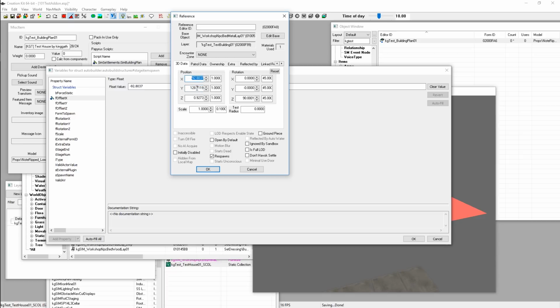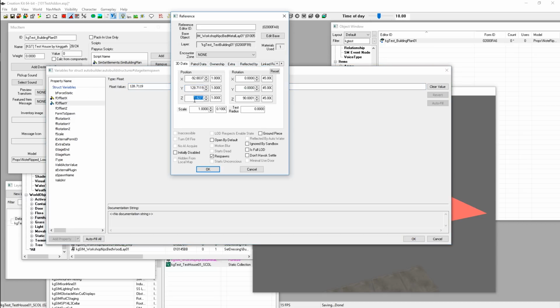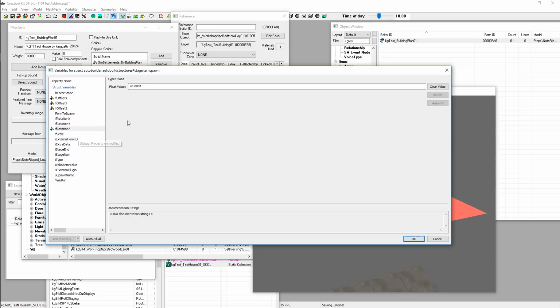One thing weird to note is you'll notice that I double click to grab that. If you do that with a negative number, it actually doesn't grab the negative symbol, which is a real pain in the butt. So you pretty much got to get used to doing the drag. Like I said, it's a little tedious, but once you get exactly what we're doing and understanding, then you'll be able to skip all these steps in the future. So we'll do our offset Z. And then we can skip X and Y rotation, but we do need our Z rotation because it's not 0. And so then we'll go to rotation Z and we'll paste that in there.